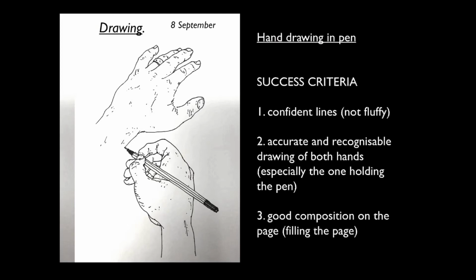And a good composition. This is going to be harder because of the way you're having to do this, but try and get the things nicely placed on the page. Maybe think about with the second hand, it might be a different position from the one in my drawing to fill the page nicely.